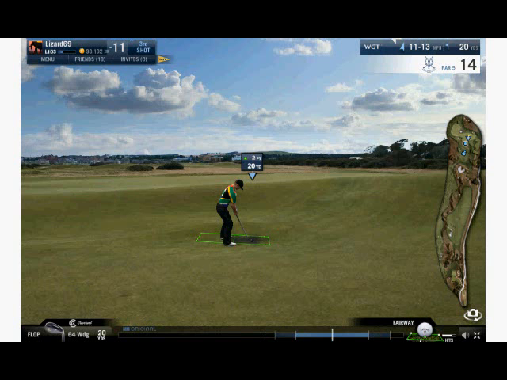Now it's quite interesting because the amount that's going to come off the club face is probably doubled now by the lie. It's an upslope, so I'm going to lose yardage too, but I've got a tailwind, so this is all about the aim. I haven't got far to go, so I could end up way right here. I'm going to click it early as well. Try to.